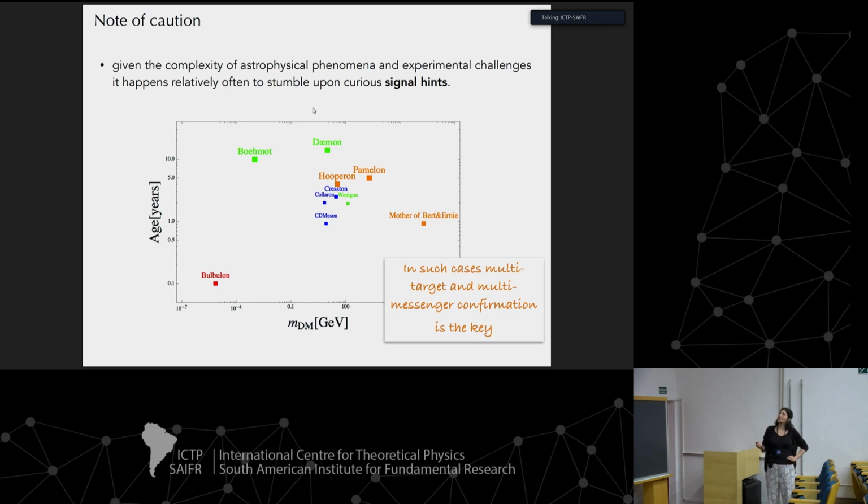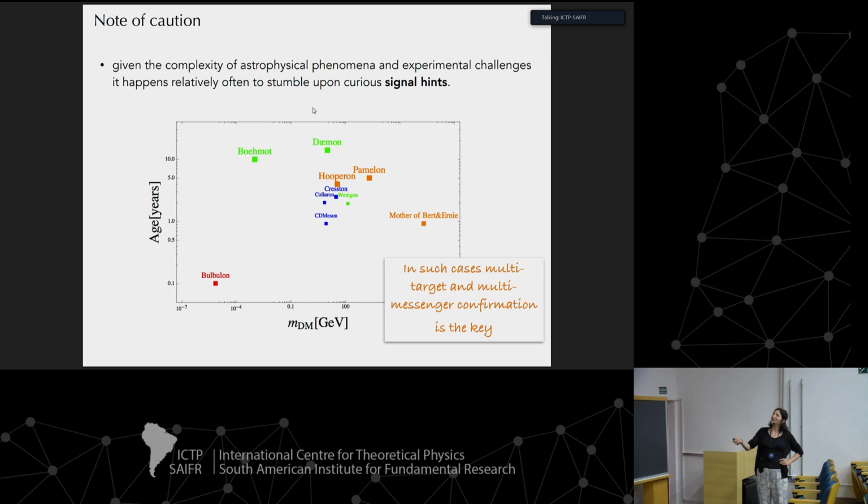So here I just wanted to put this note of caution, as I already said, because if you look in astrophysical sources, you are bound to find some signals, no? Because we do not know astrophysics very well. So here and there we see something weird that could probably also be described by dark matter, but so far it has always either remained something weird or we realized it was some new astrophysics. So there are various discoveries of dark matter in the past 20, 30 years, and how many years they were present. This is old.